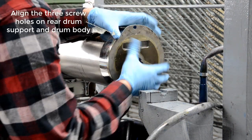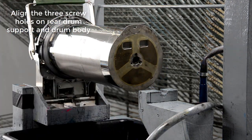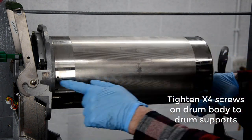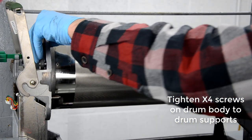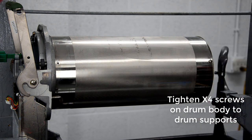And you can actually do this without doing it directly onto the drum. What I mean by that is the front drum support, the drum body, and the rear drum support. You can put those together independently off of the drum frame and then slide the entire thing back into place if it's easier.